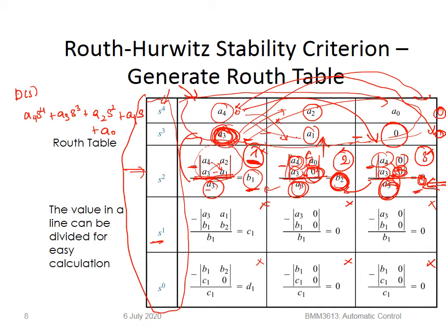We continue with the line of s^1. I call these squares number 4, 5, and 6. The calculation is the same. You see here, it's a3 multiplied by b2. Now, instead of taking a4, you take a3. So you take the value that you have here, a3, multiplied by b2, which is the value you have here, minus b1 multiplied by a1. b1 is this value here, and you divide by b1. b1 is also the value over here.